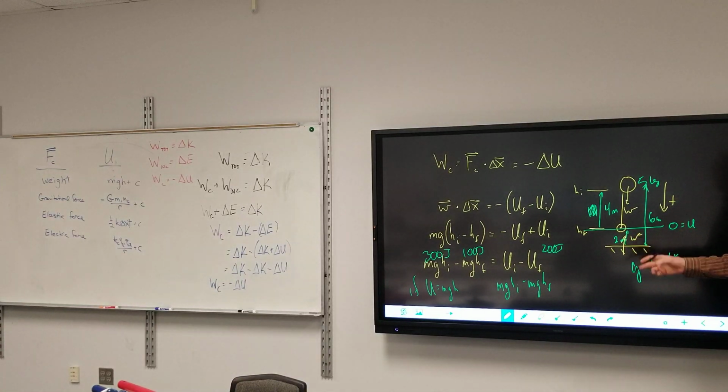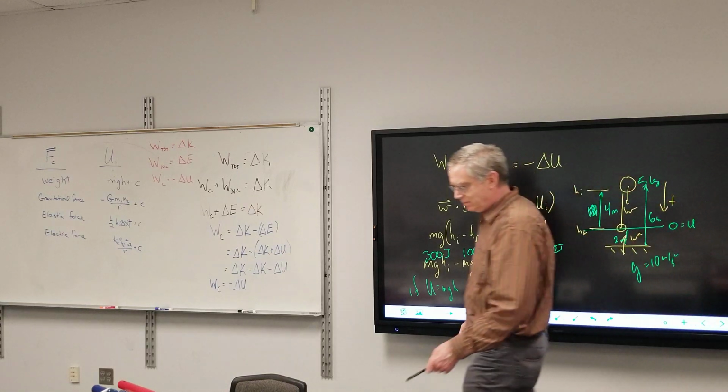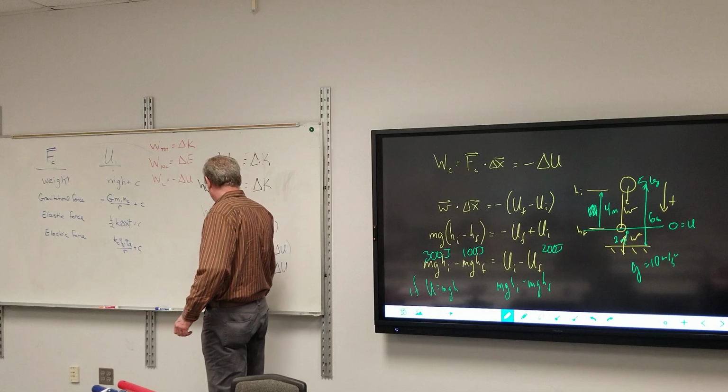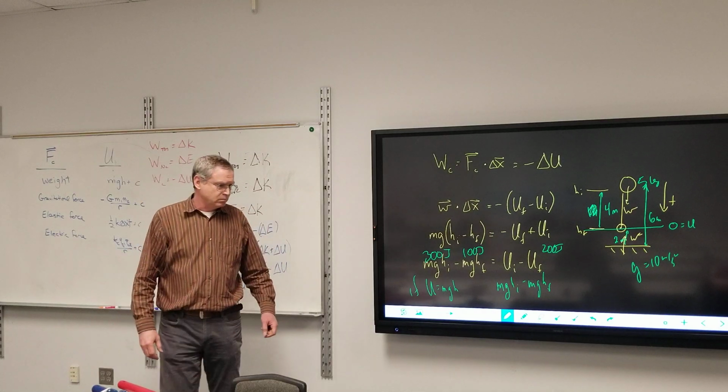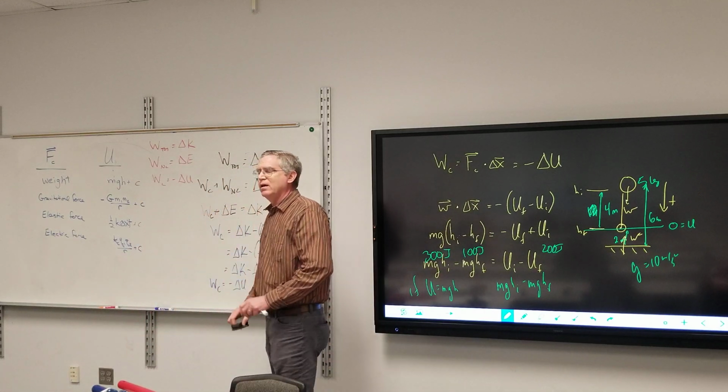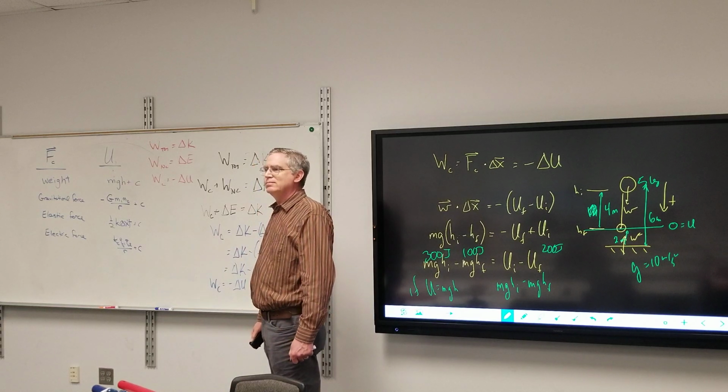There's nothing special about the ground here, other than it's a nice reference, but I do less math if I make one of my potential energies 0. So whenever you're doing a potential energy problem, unless it is given to you, it is often helpful just to establish this is where I'm going to make potential energy equal to 0. So we could have just done 5 times 10 times the 4.